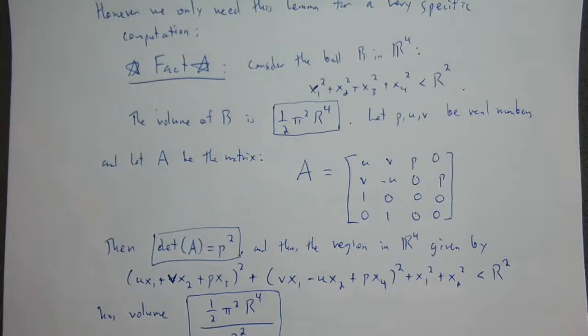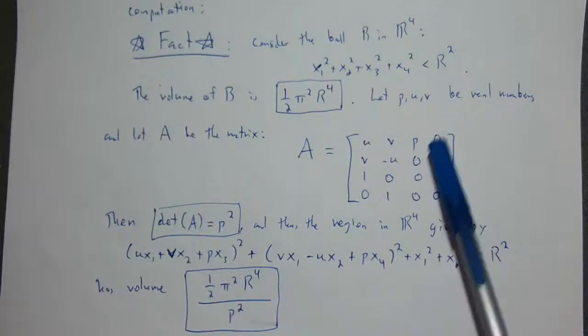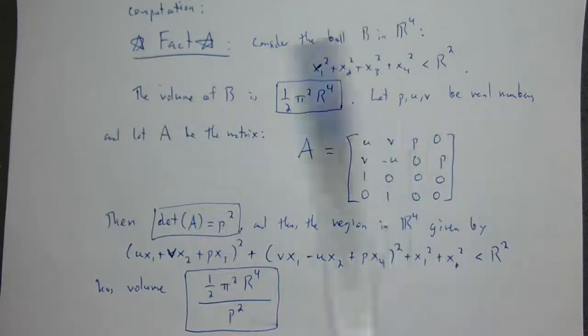Now, you probably have a couple of questions, which is, what are you doing? What is this? I mean, this has no relation to absolutely anything that I'm talking about. This is a very, very specific example. So you're going to see why we've cooked up this particular example to compute this volume, because it is the thing that we need to prove the next big thing that we're going to prove, which was proven by Lagrange in, I think, 1770.